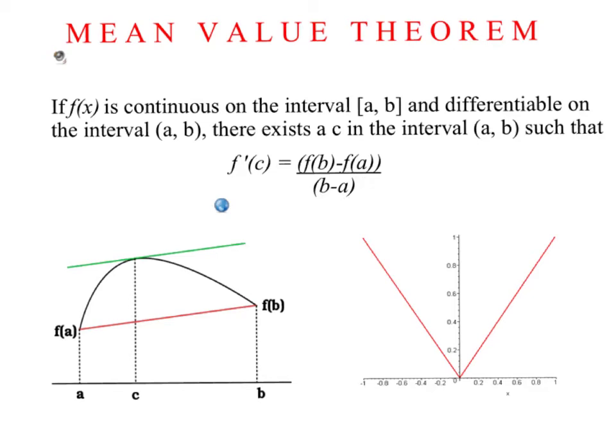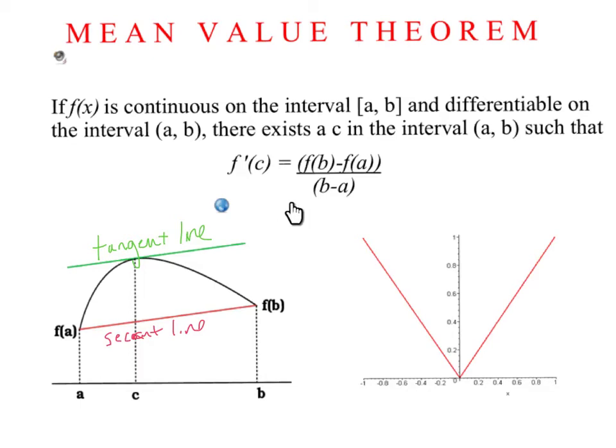I think this is best explained by a picture, and I have this picture right here for that reason. Okay. This red line, if you recall from a couple of chapters ago, is called the secant line. The secant line simply connects the endpoints and draws a line between them of a curve. Well, this green line is called a tangent line. And I hope you look at those and say, boy, they sure look parallel. Well, they are. They have the same slope. That's the mean value theorem.